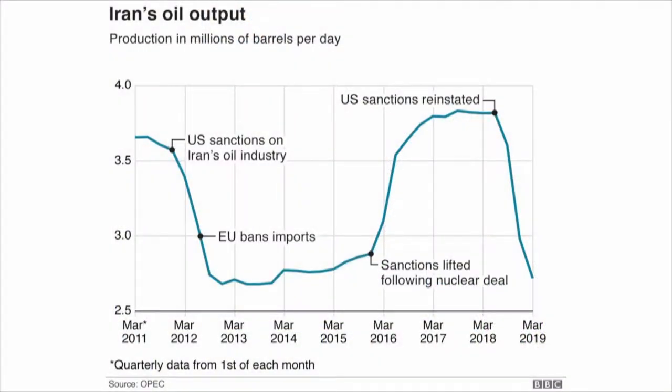So I've got a couple of slides here to show that since the U.S. withdrew from the agreement and reimposed sanctions, the Iranian economy has taken a pretty serious hit. Part of it is because Iran is finding it almost impossible to export any oil, and its economy, of course, is heavily reliant on that. You can see the enormous drop-off from March 2018, and that's the point at which U.S. sanctions were put into place.